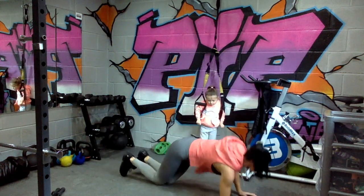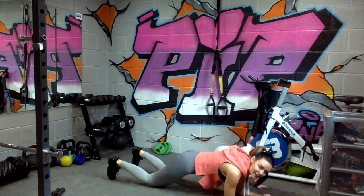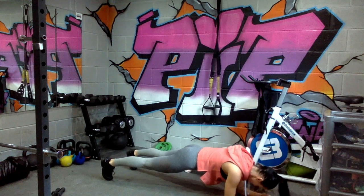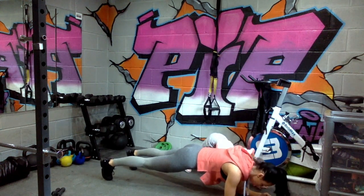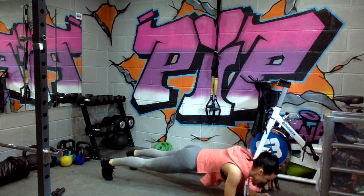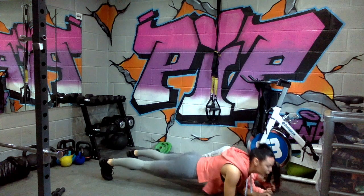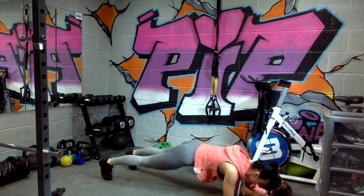Come on, plank. Hold it. Plank position. You can stay on your knees, the easier option if you want. Plank it out. Nice deep breath. Keep your neck in line with your spine. Elbows in line with your shoulders. Suck that belly button in. Don't have an arch in your back like that. Suck it in.